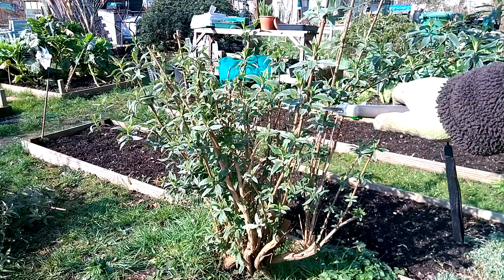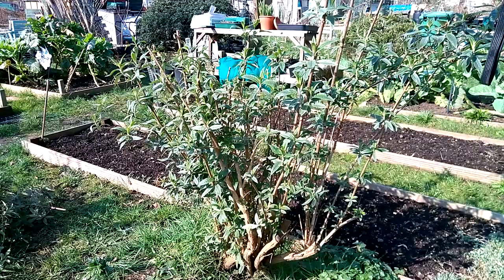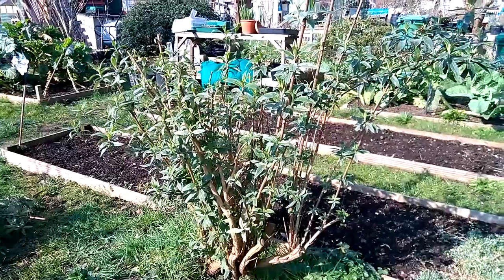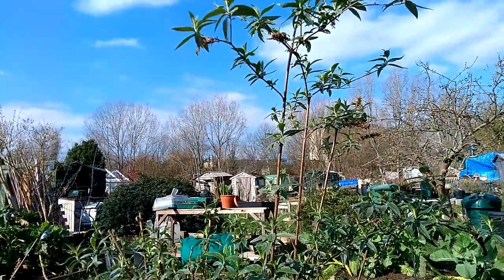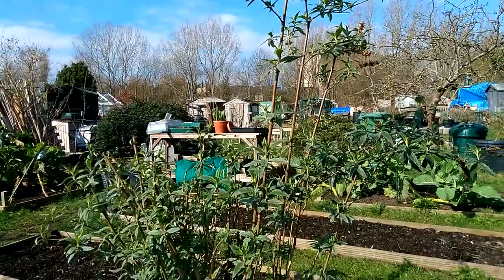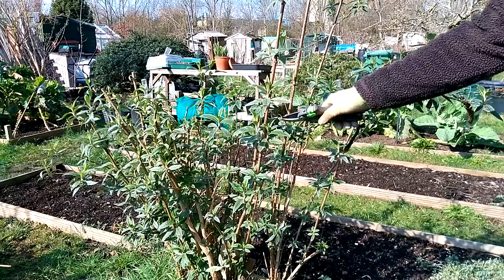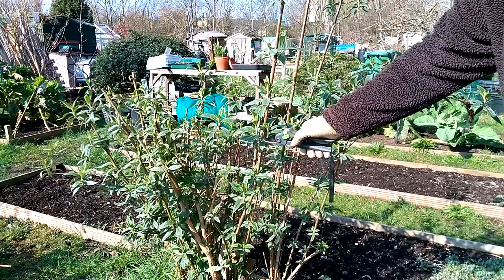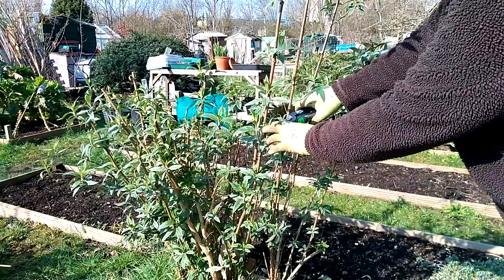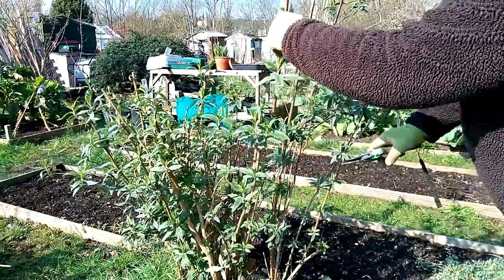So this branch here goes up about another 3 feet. Let me see if I can just loosen this and show you. It goes up quite a way. And what I'm going to do is take it down to here. You can see two really strong shoots coming out here, and I'm going to move that one aside carefully, and just take that out.